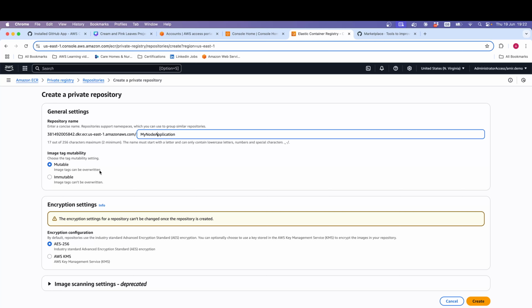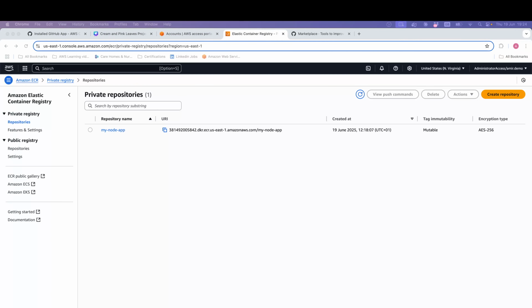Leave the standard encryption as it is; we don't need to use KMS. When you create the ECR registry, it will look like this: standard, mutable, standard encryption created, and the URI, then the actual repository name.